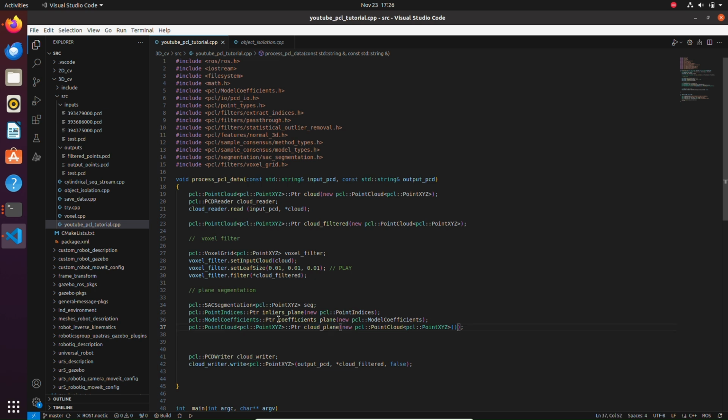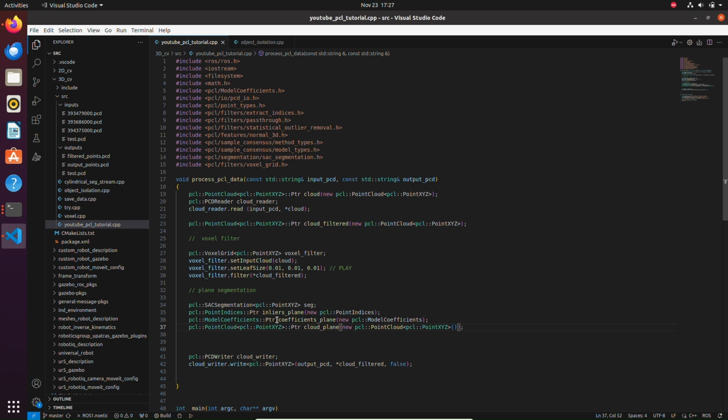Okay. So what are the coefficients? In the 3D space, a geometrical shape can be represented by coefficients. So you need to know that if you wanted to describe a plane inside a 3D space, you need to have 4 coefficients.